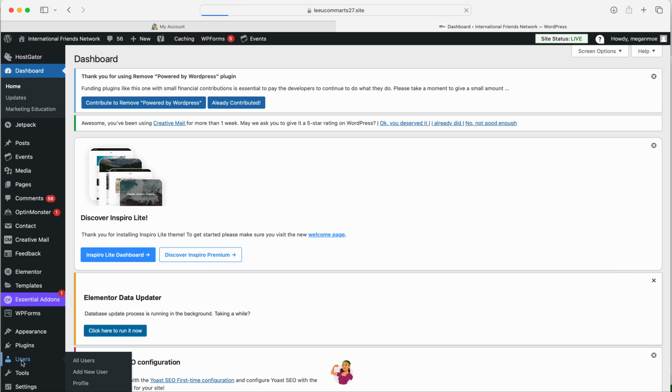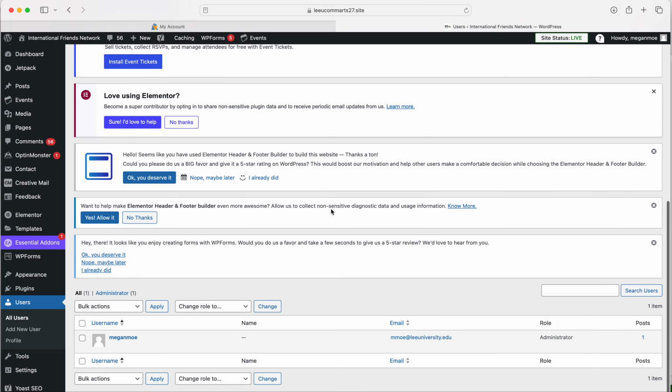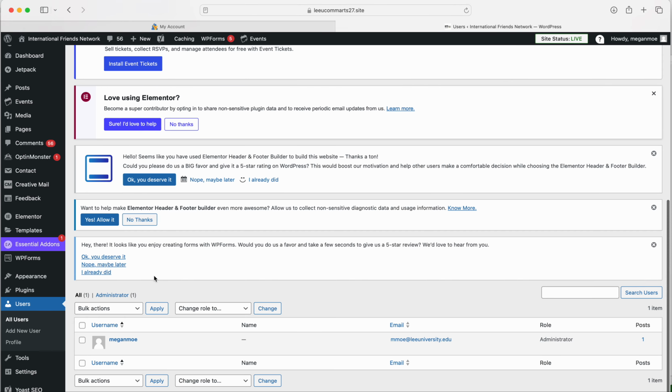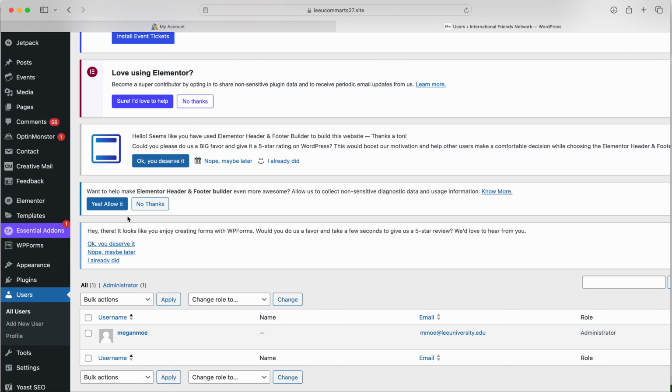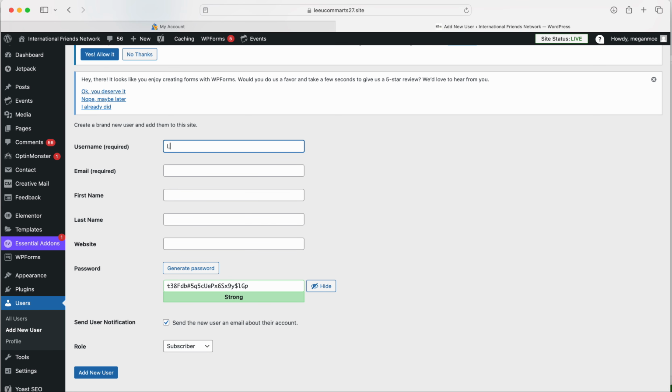Alright, so let's click on users, and here we can add new users, or we can also change users, or we can also change passwords here. So for instance, if I want to add a new user, I could have started out clicking here, add new user. I can also go to the top, add new user, and let's say I'm going to name this one Lee Flames. You have to put an email here of whoever this user is going to be, so I'm going to put one of my email addresses.